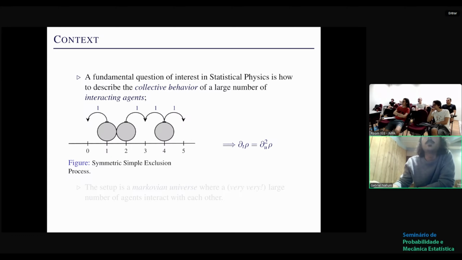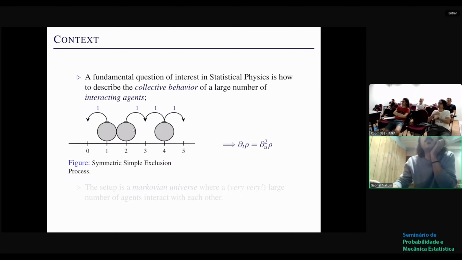Now, for this description of the collective behavior, the one that we are going to focus on is hydrodynamic limits. In this sense, if we take some local average of particles in this very large system, and then perform a space and time rescaling, what we obtain is that this local density behaves as the solution of some PDE. In this case, it's the heat equation, and the PDE is with different formulations, either classical or weak formulations. You can have fractional operators, you can have different equations with different dynamics, and so on. But in this case, we are going to focus on something simple as this.